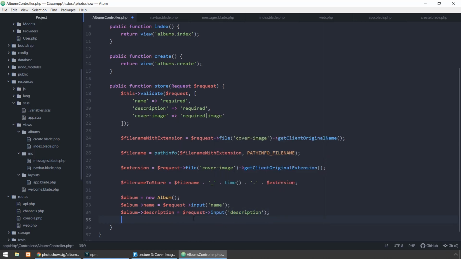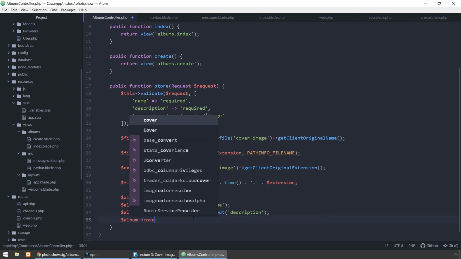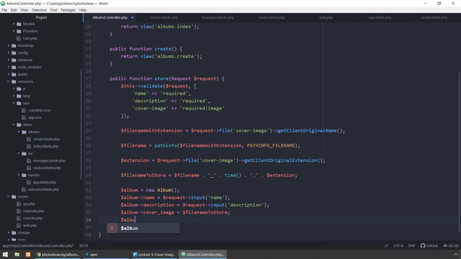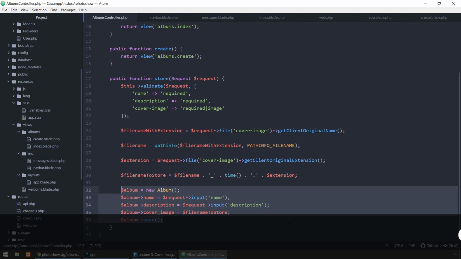And for the cover image field, here we are storing only the name, not the actual image, right? So this is cover image equals file name to store. There it is. So we are not saving the image. Keep in mind this. We are saving the model with those three fields.